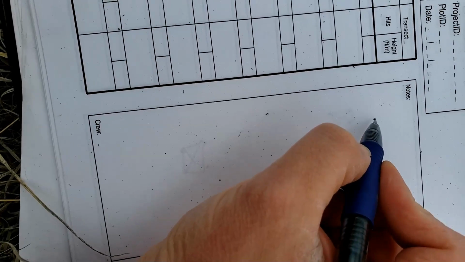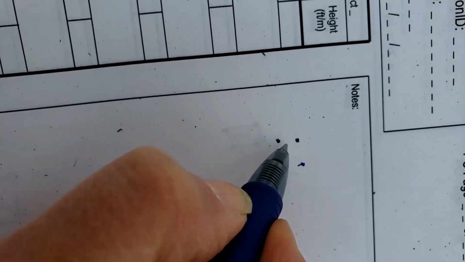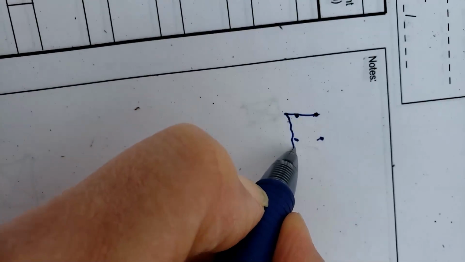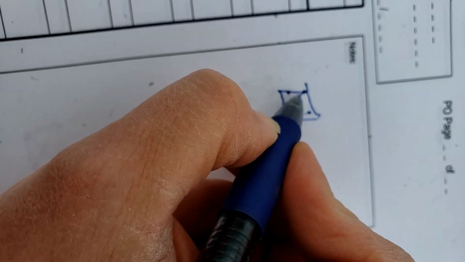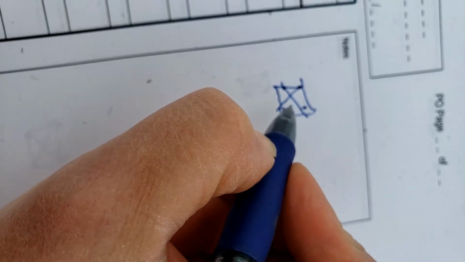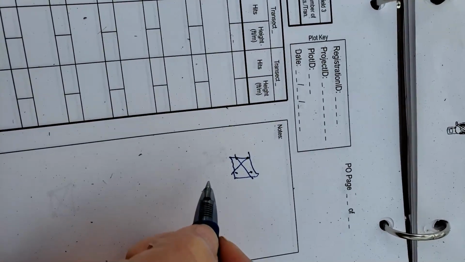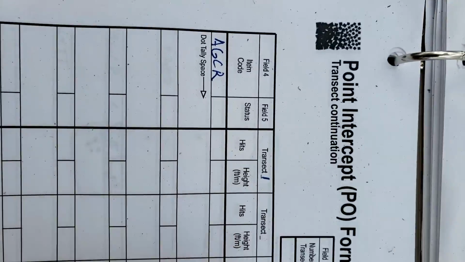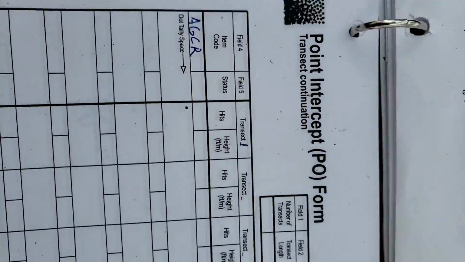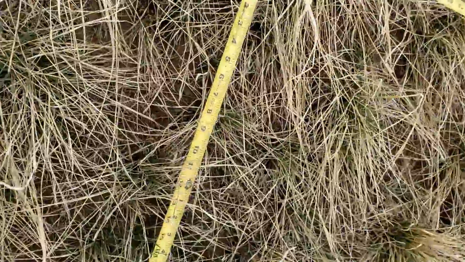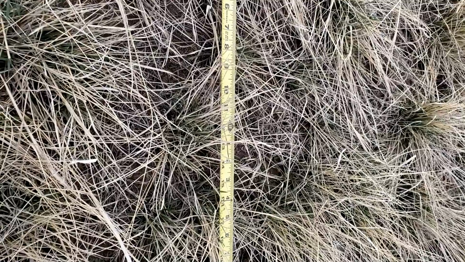If the first species I find is 1, the second hit would be 2, 3, 4, and then you can connect the square 5, 6, 7, 8. I'm trying to do this through my phone, so it's not working out. And then you can cross it 9, 10. Because of that, I can just count how many squares, and I go, oh, I have 10, 20, 30, 40. So I have a feeling that I'm going to have quite a bit of this. I'm going to put 1 dot here, and then I'm going to keep moving. Because I hit that plant, and that's the only plant I hit, I can stop there.